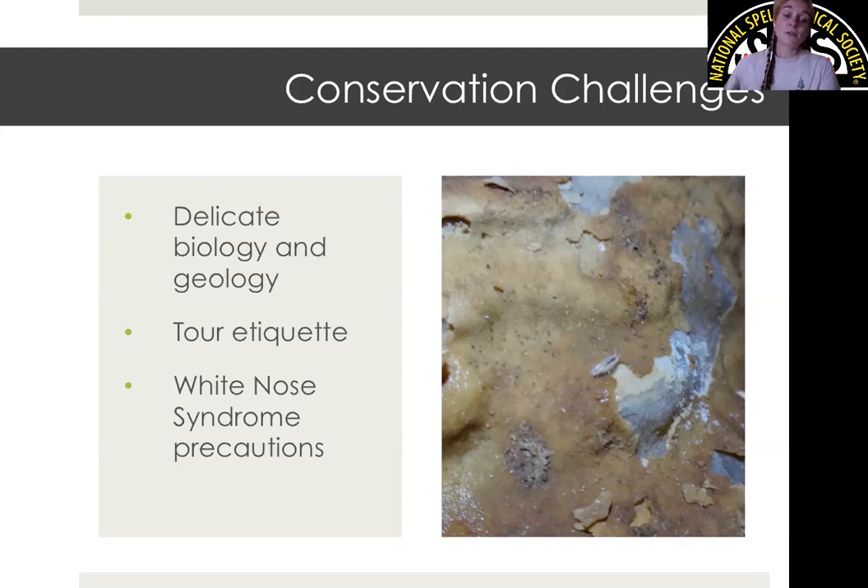Lastly, I want to mention white-nose syndrome precautions. Before volunteers ever arrive, they are made aware of white-nose syndrome through the emails I send out, including reminder emails. I tell them not to bring any of their own gear since we provide that, and to try to wear clothes and shoes that have not been into caves or mines. We have a protocol for visitors to disinfect their shoes but not their clothes, so we ask those clothes to be left behind. As part of our on-site training, we go through white-nose syndrome again, discussing why it's a problem, and then have volunteers sign an affidavit acknowledging they don't have anything on their person that has been into another cave or mine — which is also part of the reason we provide all the gear.